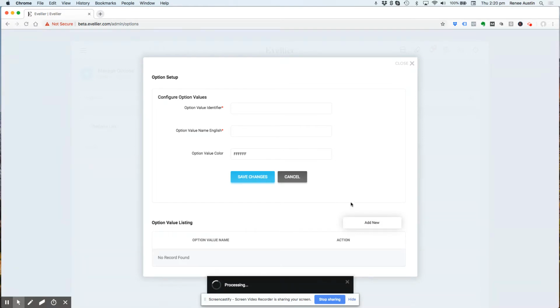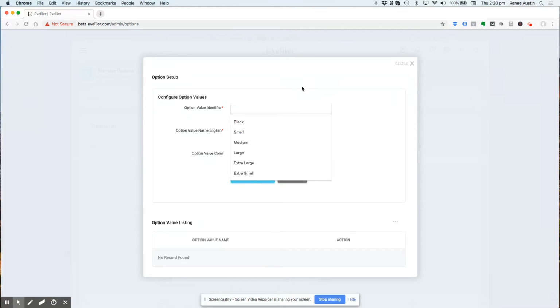Okay, so what we have here is we're configuring the option values. The option value identifier is the name of the colour. So we'll add the colour gold. In English, that will be called gold.